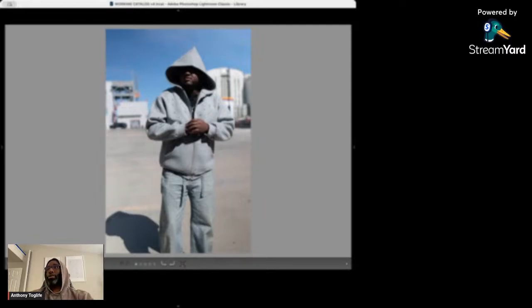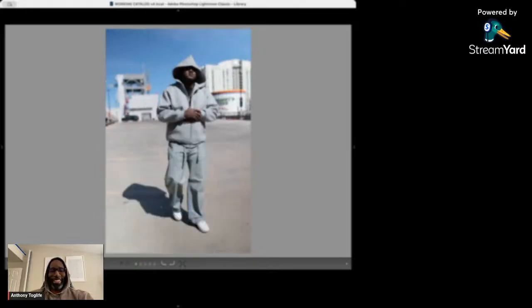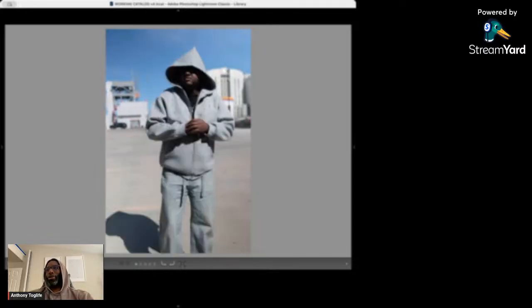And this one, I specifically told him to keep the hood on because it shadowed out his face, which I was cool with because the whole point of the shoot was the clothes anyway. So I thought that would be kind of cool. It reminds me of Raiden from Mortal Kombat though. I kept thinking that when I was on location yesterday. I was like, man, all I can think about is Raiden when I see that hat on. Yeah, I'm gonna include that one too.